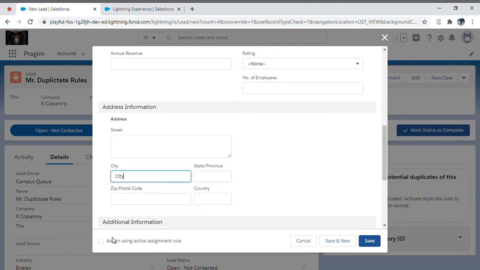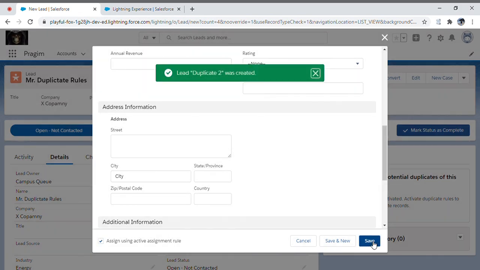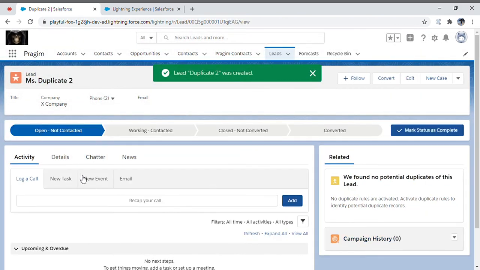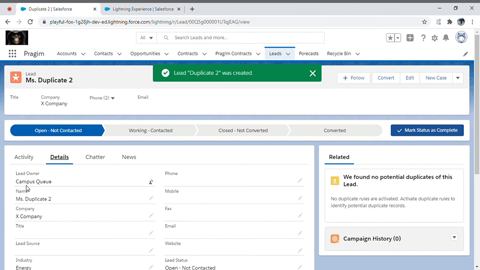And I'm assigning it. Do you think this will be set to the marketer, or will it assign to the campus queue? It will assign to the campus queue.